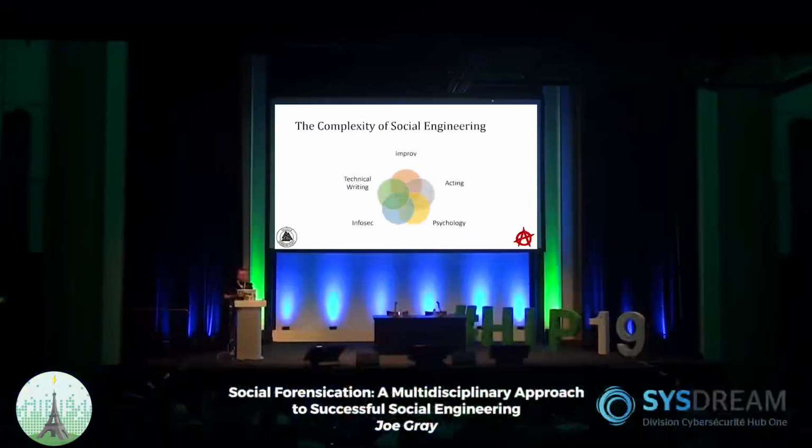Another thing I always like to bring up, I get a lot of questions of, I want to get into social engineering, how do I do this? Because there's really no roadmap. If you want to become a SOC analyst, there's a roadmap. If you want to become a pen tester, there's a roadmap. There's a roadmap if you want to do forensics. There's not really one for social engineering. So these are the 5 disciplines that cumulatively make up social engineering.